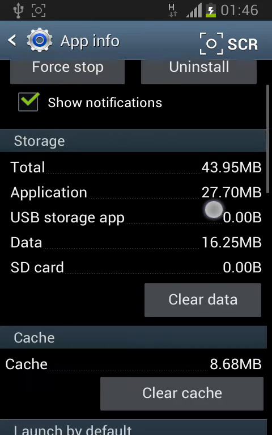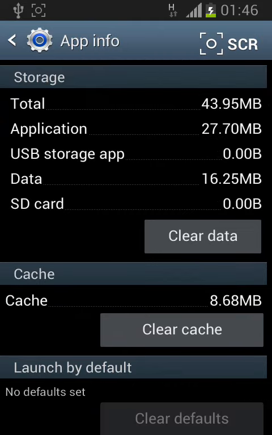You can now see two boxes, Clear Cache and Clear Data. Cache is a component that transparently stores data so that future requests for that data can be served faster. Clearing it shouldn't really have much of an effect from a user perspective. Clearing the data should revert the application back to its state as it was when you first installed it.